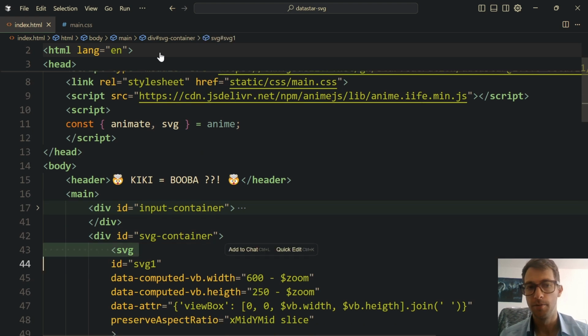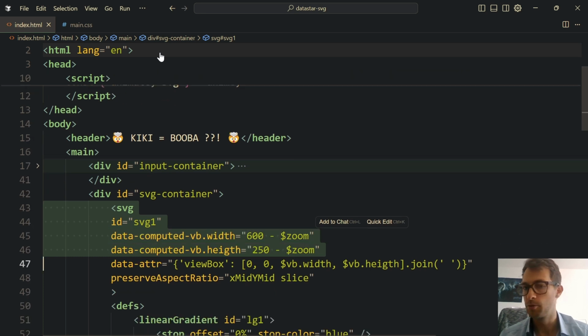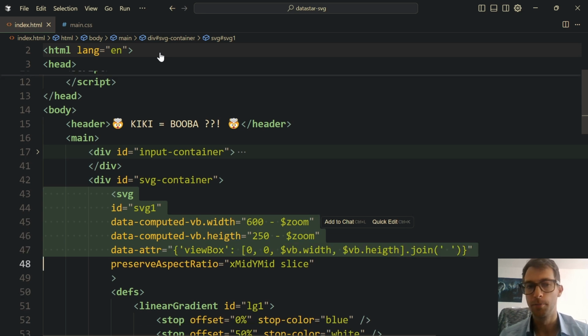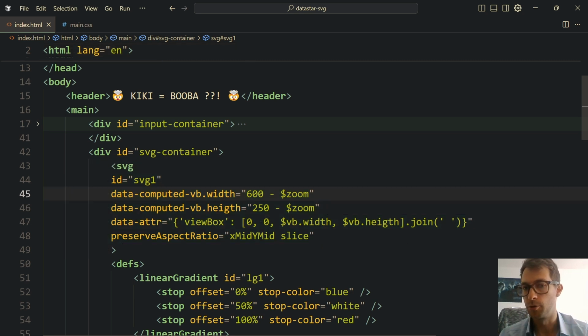And you see here, I start with my SVG tag, I give it an ID, and let's see the first behavior, which is the zoom effect. So SVGs are a bit tricky to understand at first. This is why I'm going to put in the description helpful resources that I used to understand how they work. You define the size of an SVG, then you define the viewBox, which is kind of a linear scaling effect. And this is what we are going to use for the zoom.